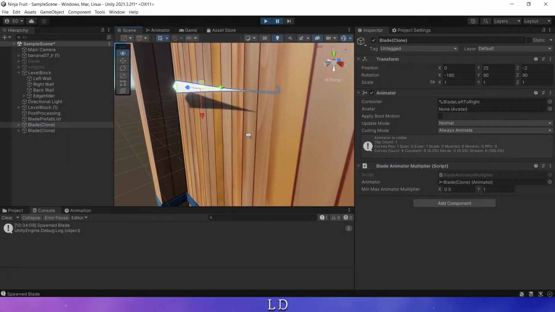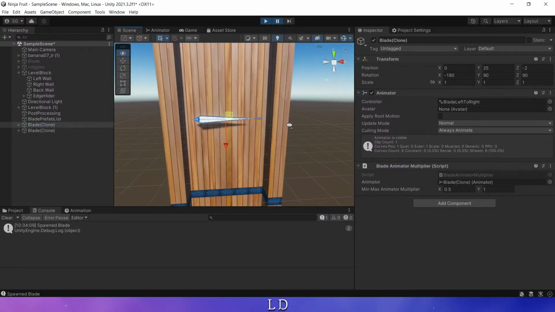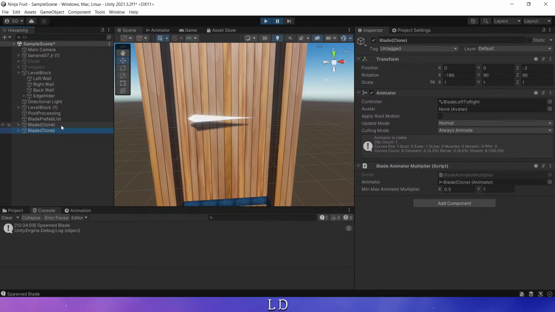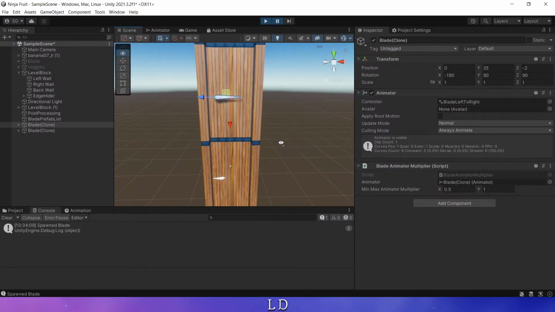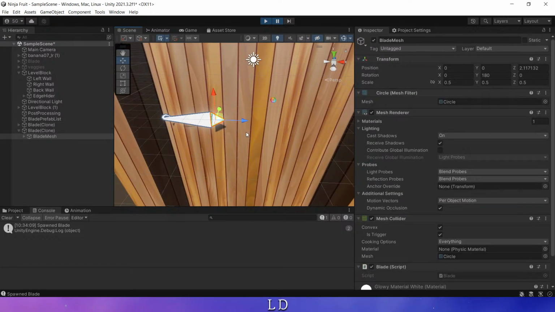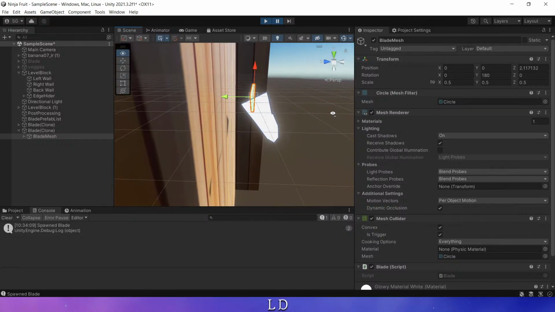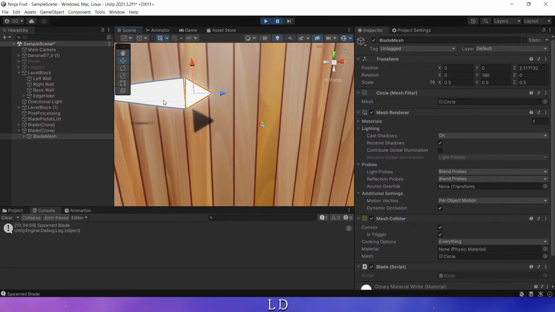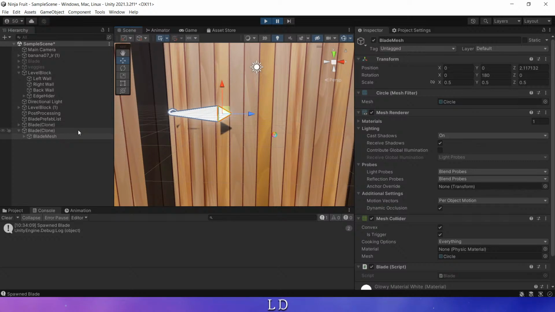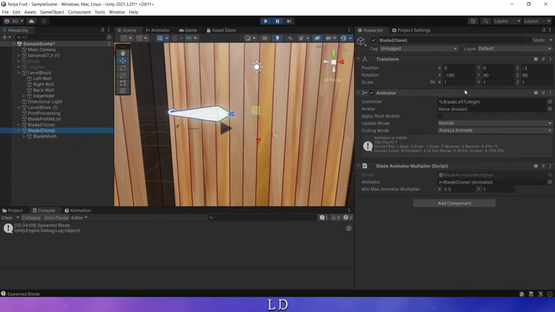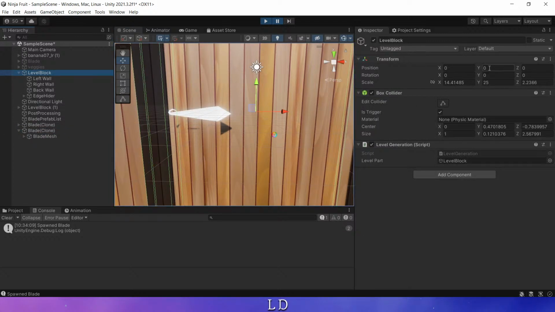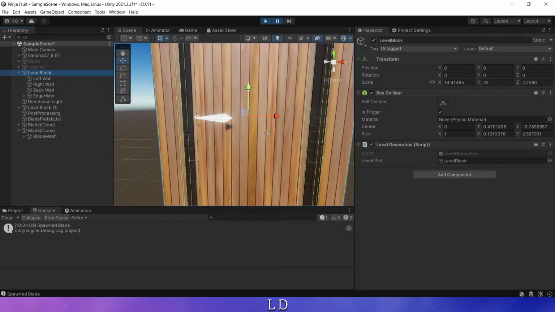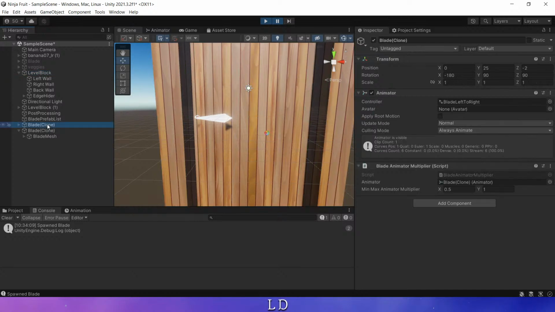It did. But why? Why did it spawn correctly? That's a good question. It should not have happened. That is strange. Since it spawned in the position of this level block, which is in 0, 0, 0, it should have also had 0, 0, 0 for itself, but it doesn't.